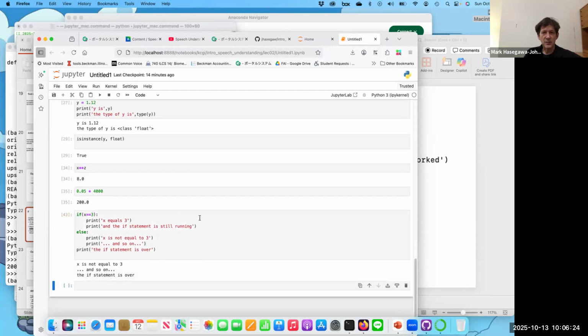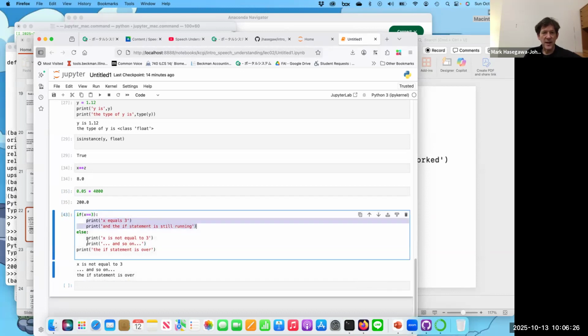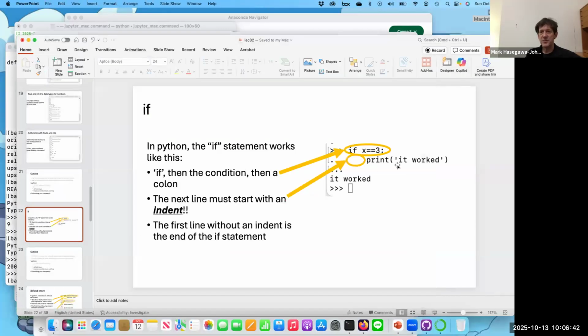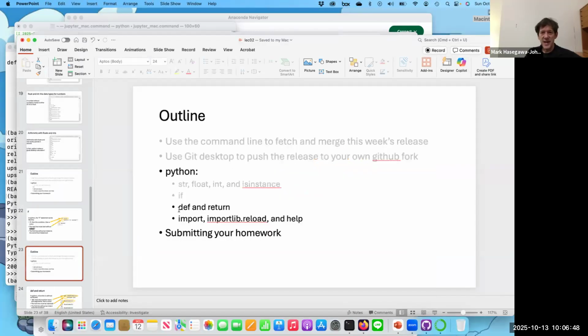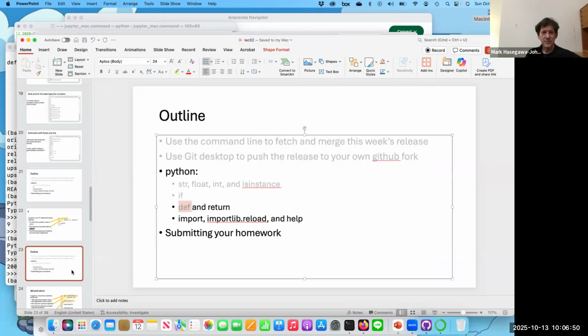If x is equal to 3, it runs these 2 commands. Otherwise, it runs these 2 commands. And so using if and then else allows us to do different functions depending on whether some condition is satisfied or not. All right, so we have this if statement, if x equals 3, print it worked. That's today's key syntax.